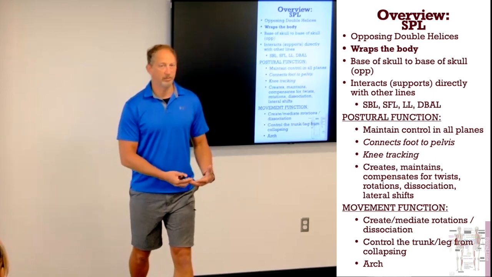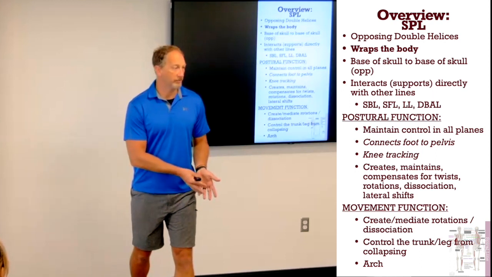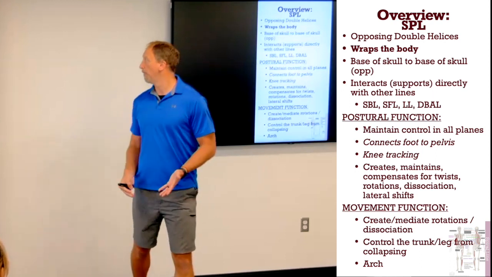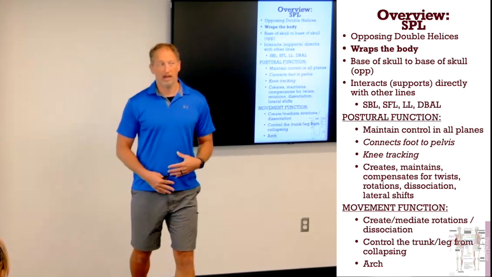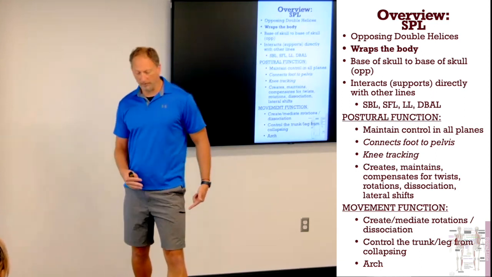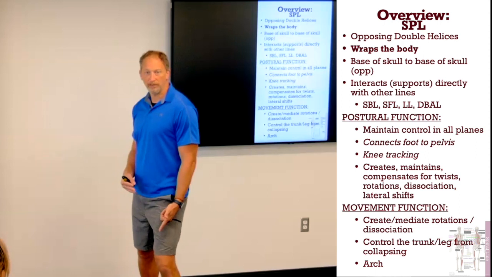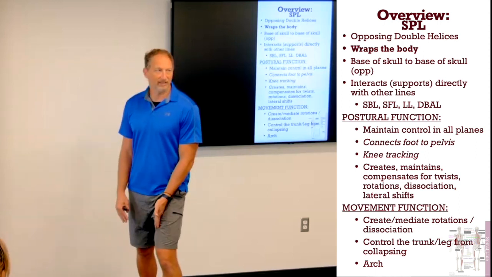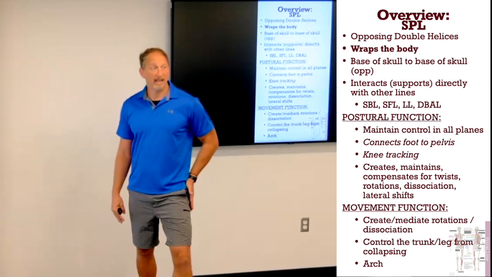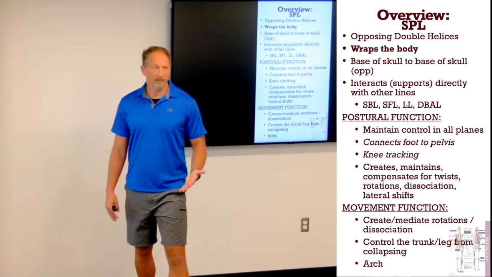Forces don't necessarily move in a controlled linear manner, especially if as I'm walking, I'm rotated this way, because now I'm opened up this way. When my foot hits the ground, everything's going to want to collapse over here. Well, there's not a line on the inside of the leg that supports that. The lateral line can a little bit, but it's, again, a very linear line.